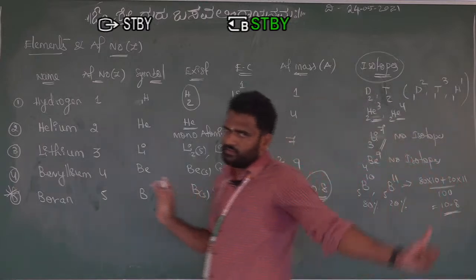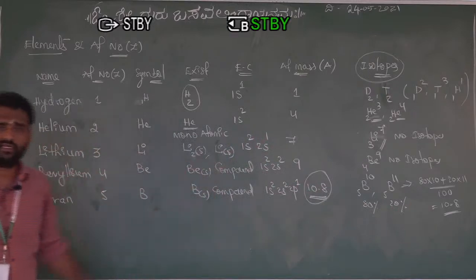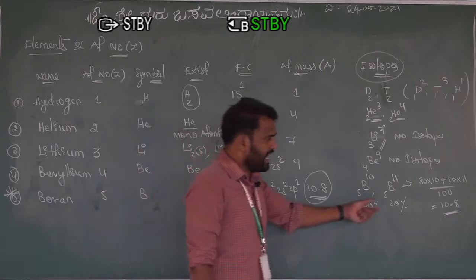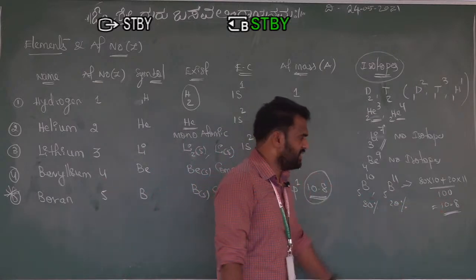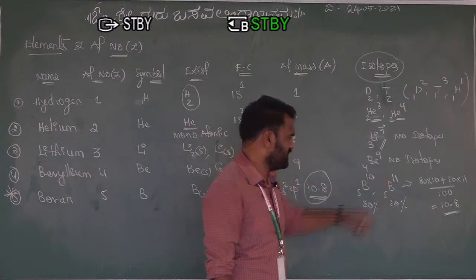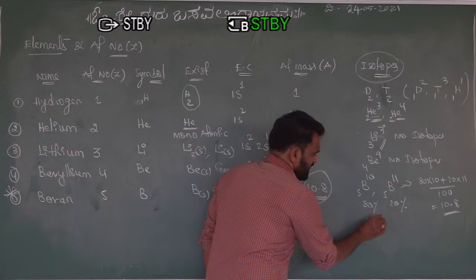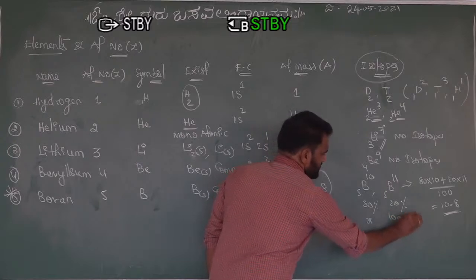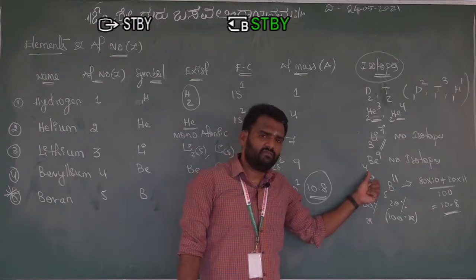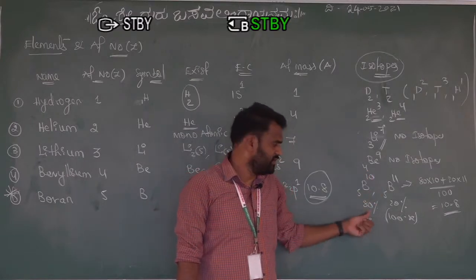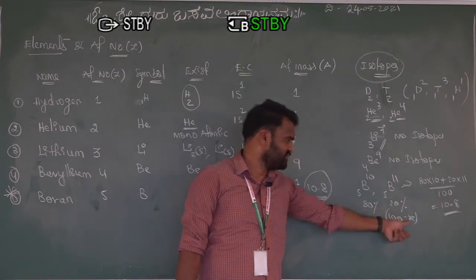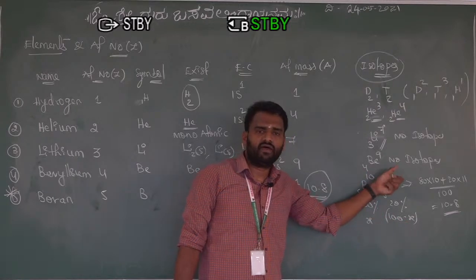It's very, very important. It has been asked many times in previous NEET and JEE examinations. So how do you get the percentage? One thing here: when the average atomic weight is given, you can calculate the percentage of 10 and 11. For example, take the first one as X, and the second will be 100 minus X. By taking 100 minus X, you can find the percentage. Boron with weight 10, what is the percentage? And with 11, what is the percentage? By equating with 10.8, you will get the X value.